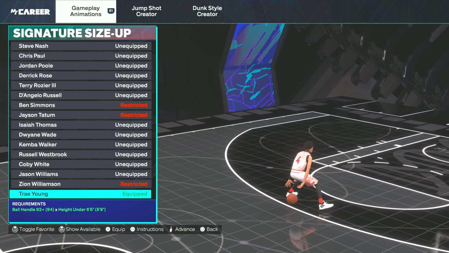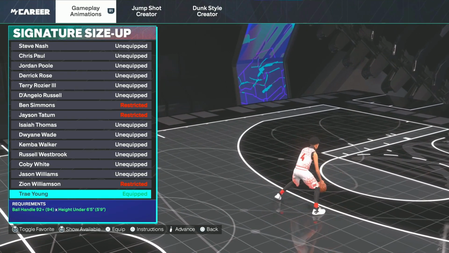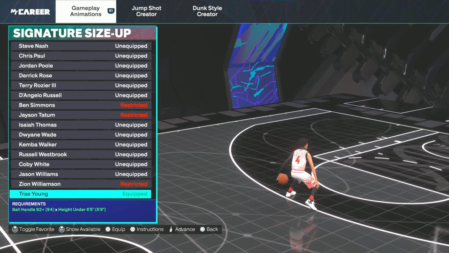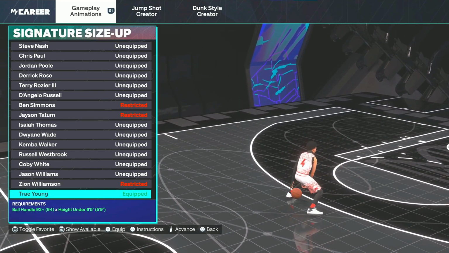So for the signature size up, we are going to go Trae Young for small guards. This is hands down the best signature size up in the game. From tall guards to small guards, it don't matter, bro. Like tall guards can't get this for a reason, bro. It is OP, bro. The speed burst that you get out of it is very good. You know what I'm trying to say? It's not OP, but it's very good.